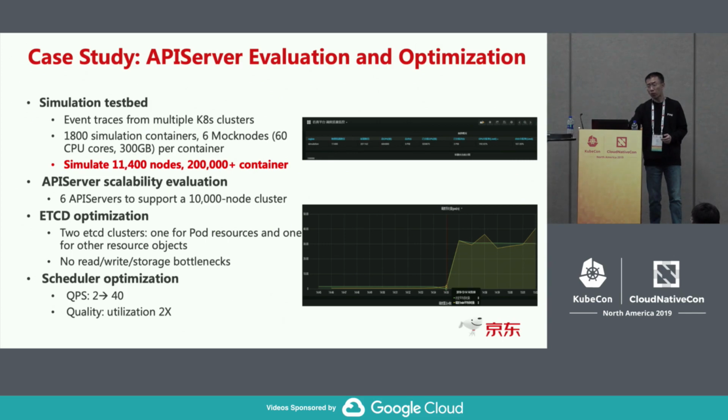One optimization we did, when we started to scale out our Kubernetes clusters, was to use multiple etcd clusters to store different resource types and objects. For example, for very popular ones like pod creation and pod resource objects, we use a separate etcd cluster to store them. We also apply some compression and put a cache layer, Redis, in front of etcd.